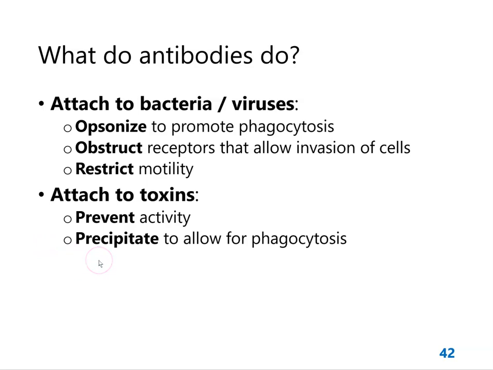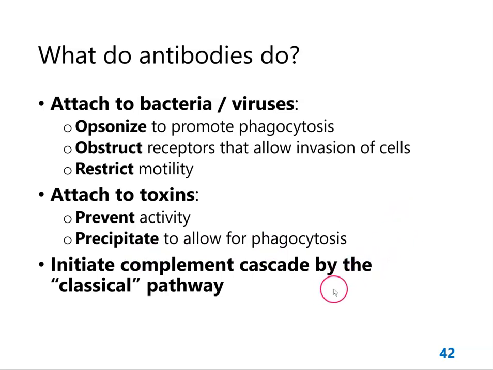Also, proteins are much smaller than a virion or a bacterium. Those are huge compared to a single protein. But if you get a protein with a whole bunch of antibodies stuck to it, now it's big enough that it becomes an object that a macrophage can eat through phagocytosis. And then the last thing they can do is, like I mentioned, they can initiate the complement system, which is called the complement cascade, because it's a series of reactions that happens. Each one leads to the next.